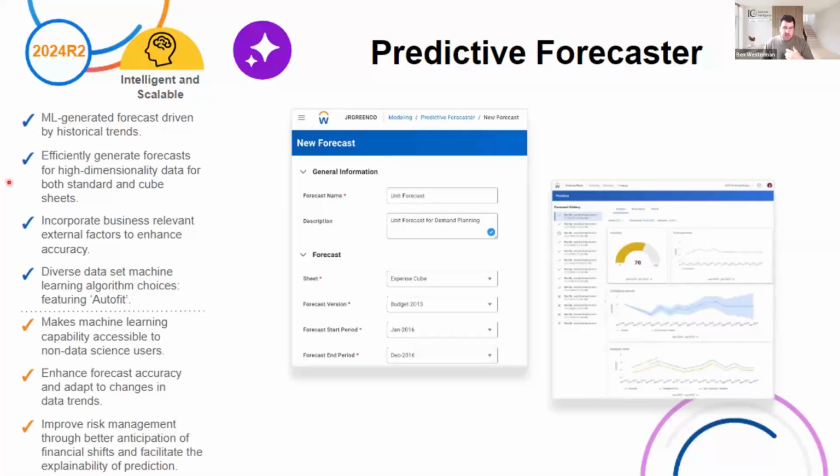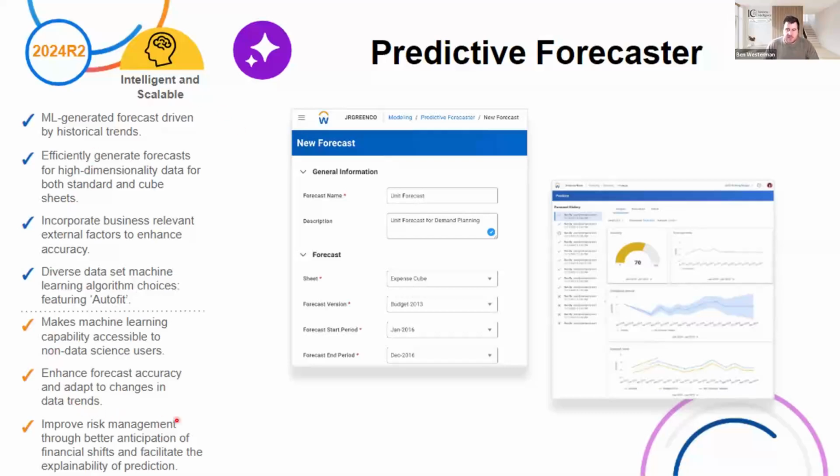But the current, in my opinion, the more important side of AI is the machine learning, the predictive forecasting bit, which is what they've gone for here. So they've prioritized this feature over the ability to query data from an AI perspective. And the reason for that is because hopefully, if you look down the left-hand side of those notes, it's the ability to build forecasts using statistical algorithms and different diverse data sets as well. So this is really what people are thinking of when they think AI from a planning perspective, especially in the context of finance. It's the ability to build plans, budgets, forecasts, or complement them more realistically with predictively forecasted data.